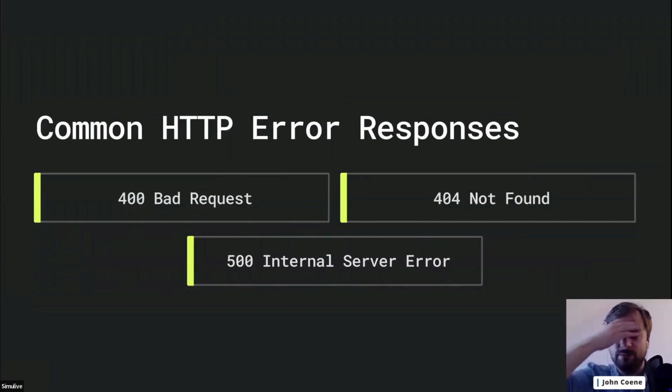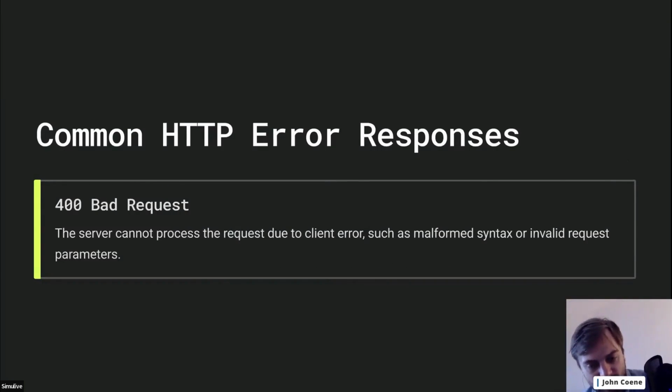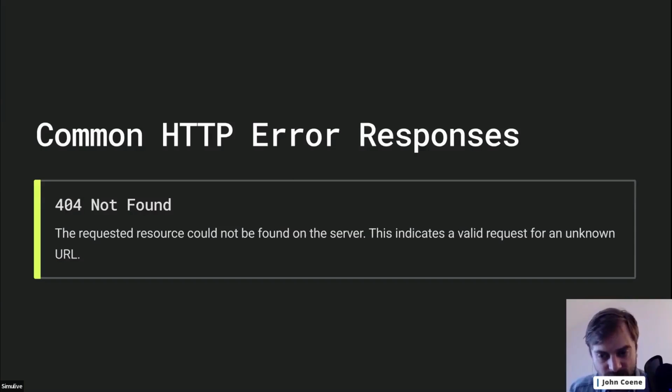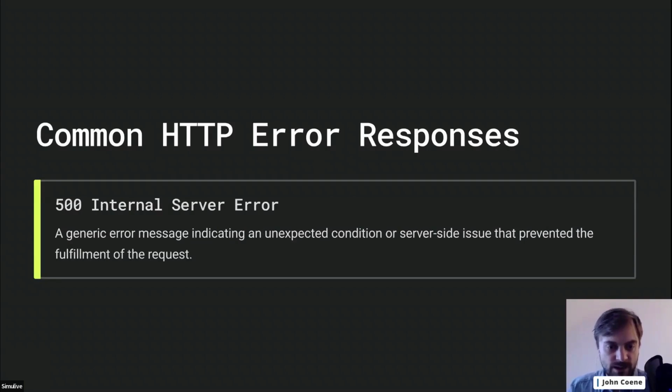We'll just go over 3 of them. 2 400s and 1 500. The 400 bad request, you might have observed that if you try to integrate or consume a web API. I certainly have. If I try and make a request that is incorrect, then the server can return bad request. For instance, in our demo, we could imagine returning that if someone in that query uses a negative limit, for instance, that doesn't make sense. That's a bad request. We can return that. 404 not found. I think we've all seen that. You try and access a resource that doesn't exist on the server. And 500, that's an internal server error.